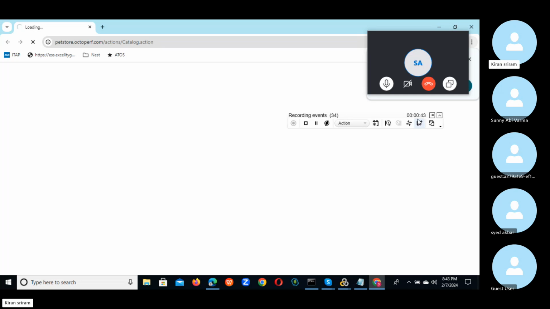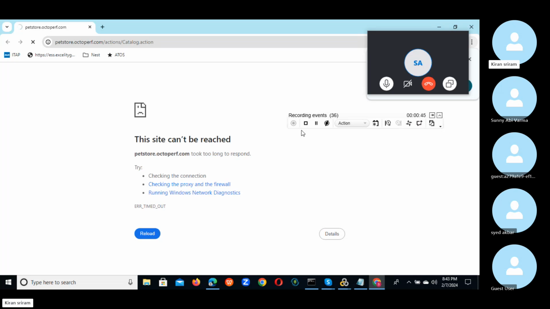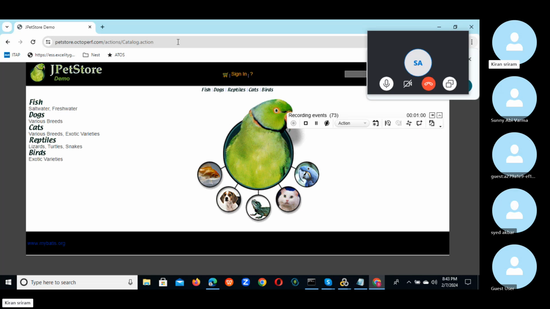And you can observe the total duration also here, and it is still opening, launching the application. You can observe the launch is completed. Next step, what can we do? Click on the pet, log in there.